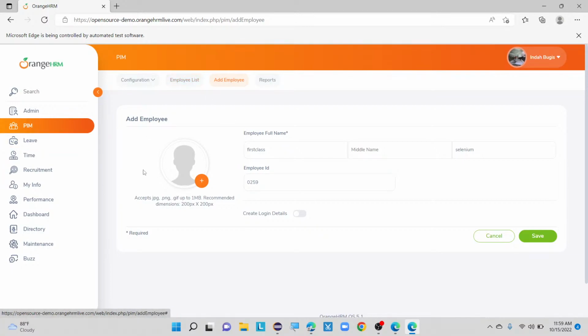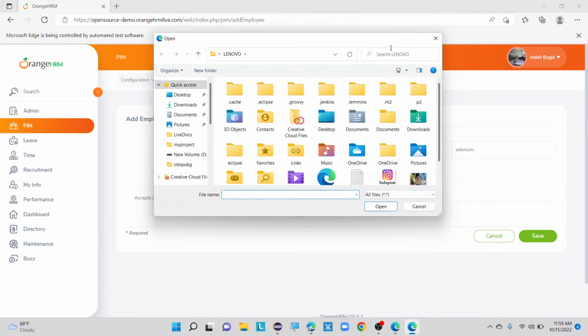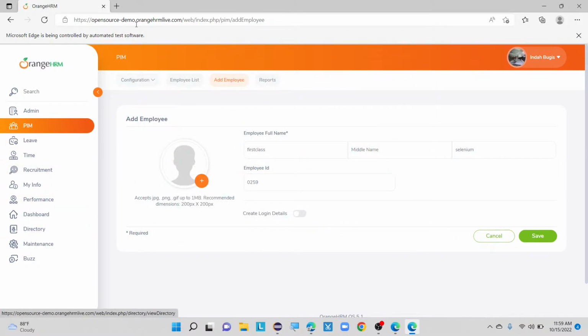With the help of Sikuli, we can automate both Windows applications as well as web applications. Windows means what I am showing you here currently. We can automate this as well, and also web applications.